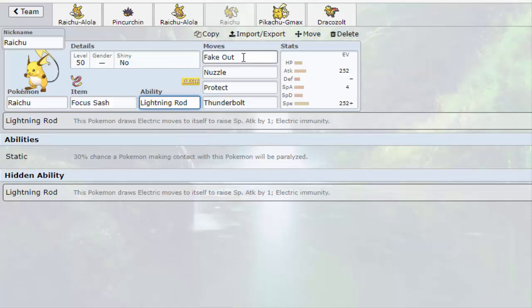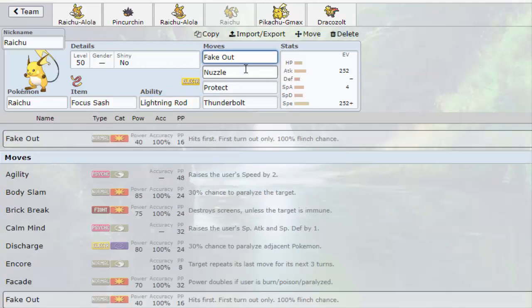So yeah, with this, it's not really a heavy hitting Pokemon. It's more utility, a super frail utility Pokemon. So you Fake Out first turn, you go for Nuzzle, paralyze things. It's kind of like Thunder Wave, except it does damage and it's 100% accurate. Whereas Thunder Wave got nerfed in Gen 7 for no reason.